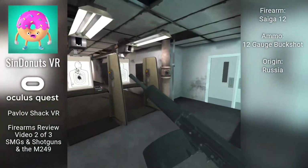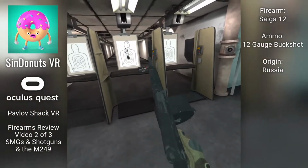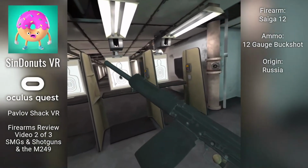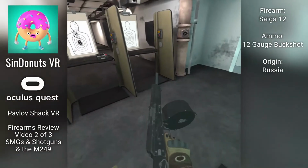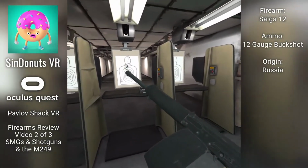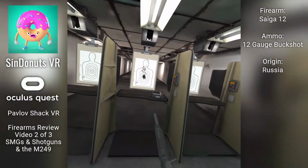Saga 12. This is a fully auto plus semi-auto Russian shotgun that has the drum mag. Crazy gun. This is crazy. I use this a lot in the bot matches because it just blows them away, and I have time to do reloads because the reloads are so much faster with a drum.